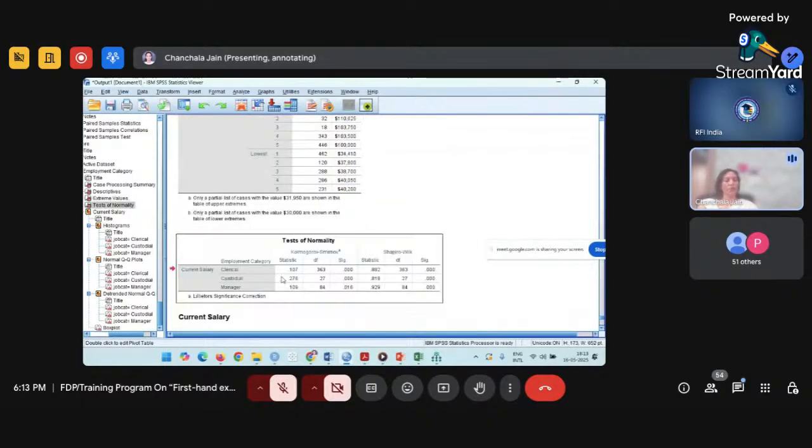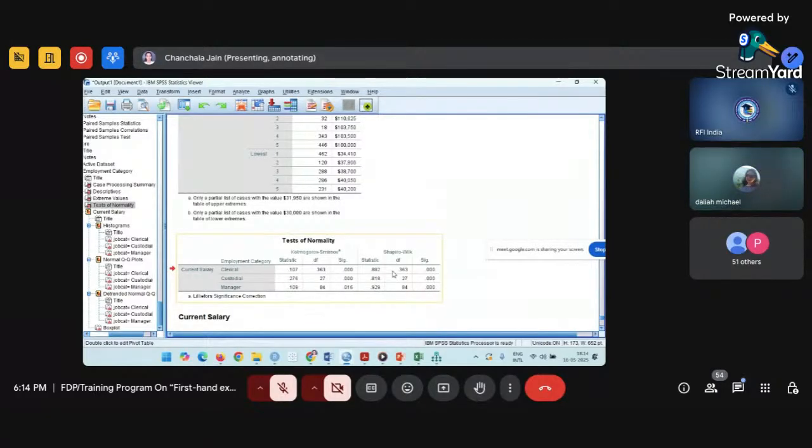Then next is the test of normality. Here you need to report the Shapiro-Wilk test. In this case, you can find the significant value is less than 0.05. So what is the meaning of this? Anyone? If p value is less than 0.05, what interpretation we will draw? Reject. Yes, we will reject the null hypothesis. Fine.